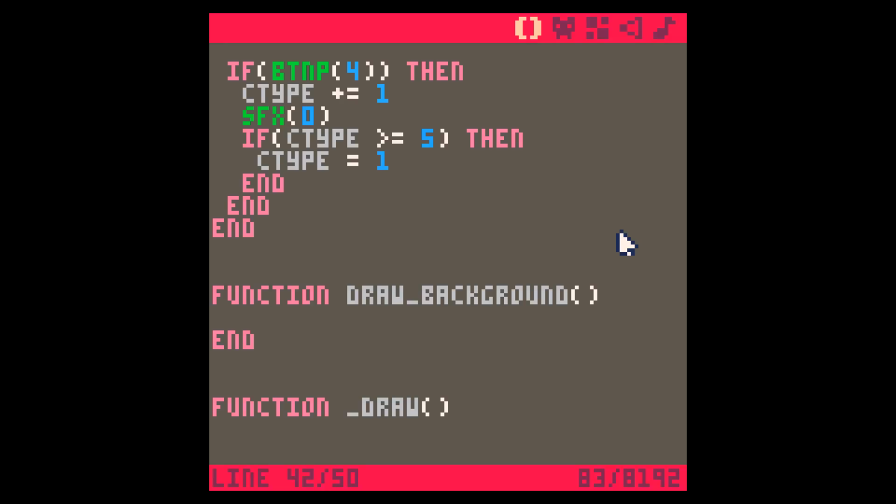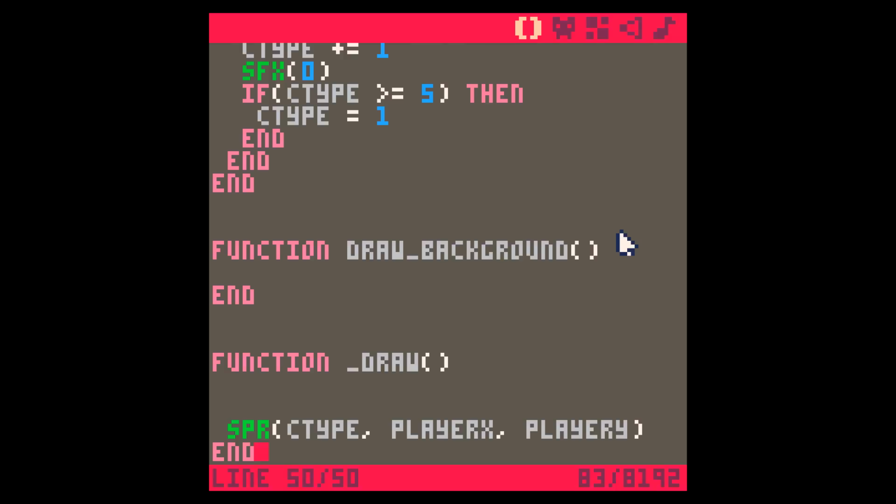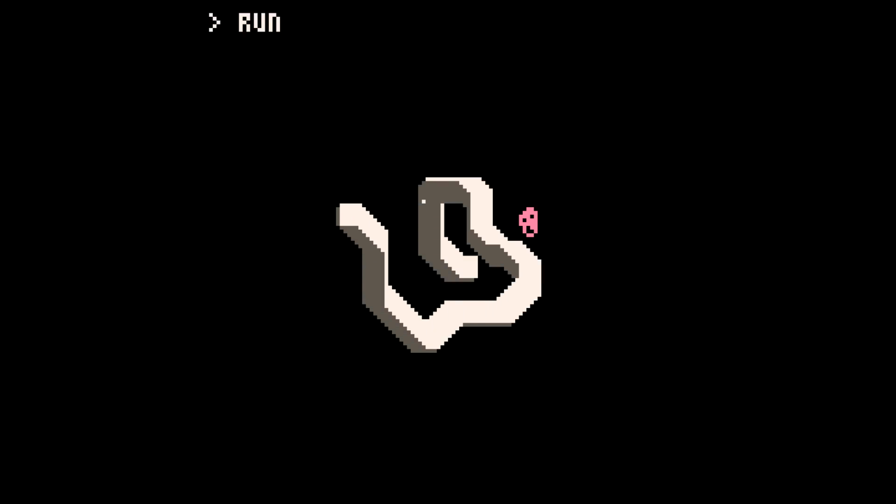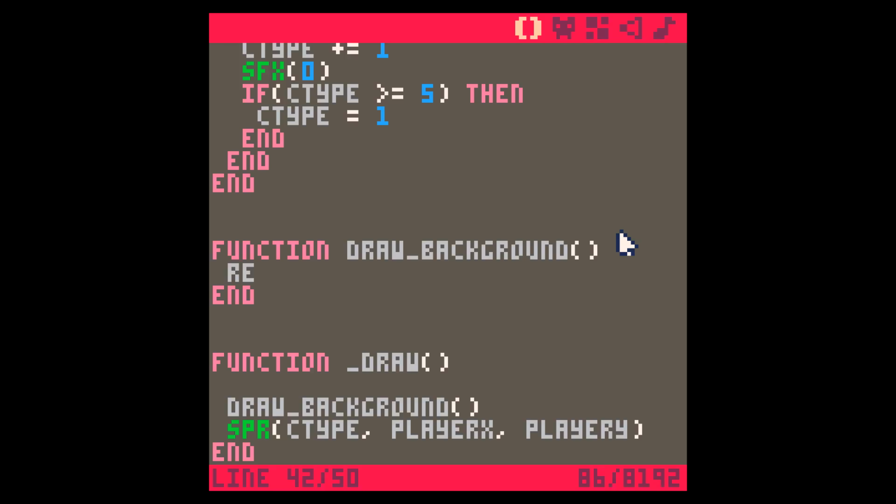So draw background is going to do something to put some more pixels on the screen before we draw our character, and it should be called down here. So I'm going to put draw background in the draw function, and that will make sure that the draw background function gets run every time during draw. Now right now it doesn't do anything. In fact, my CLS is gone, so we're back to making trails because we're not clearing the screen during each draw function. Instead, let's do a RECTFILL.